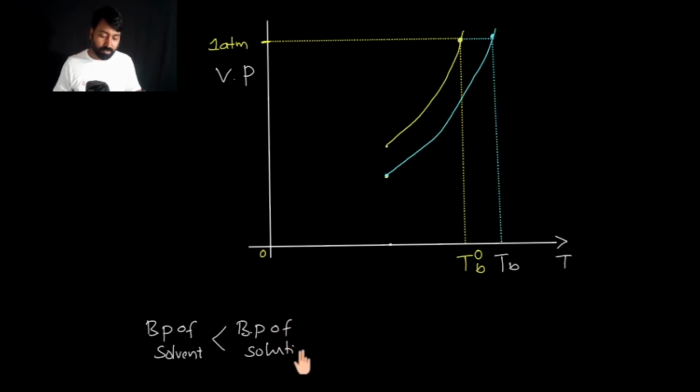Those students who know the concept working behind this: it is the molecules present at the surface area. In the solvent, the solvent molecules are more in number at the surface, but in the solution the number of solvent molecules is less because the surface area is less due to accumulation of some of the solute particles at the surface. This is a fact, students. So this is how the boiling point of the solution changes when you add a non-volatile solute to it. This is one part.